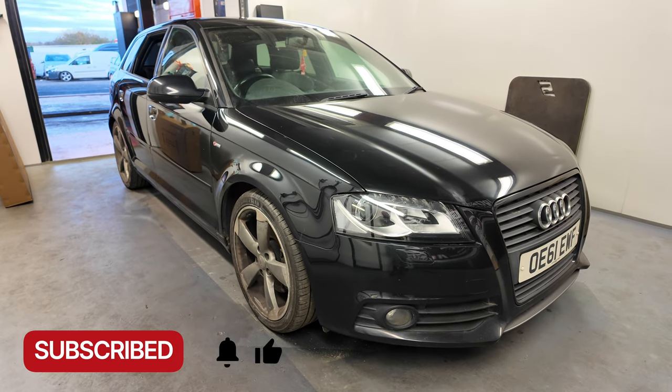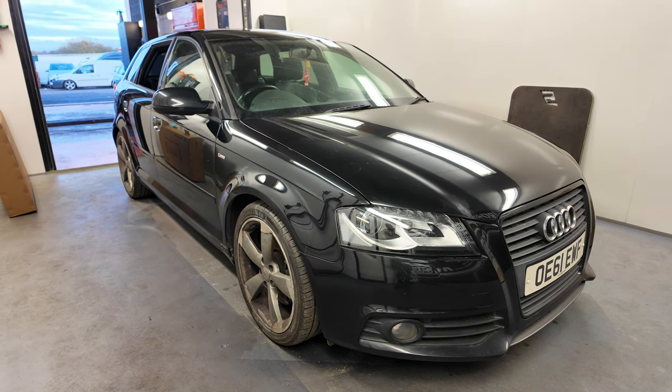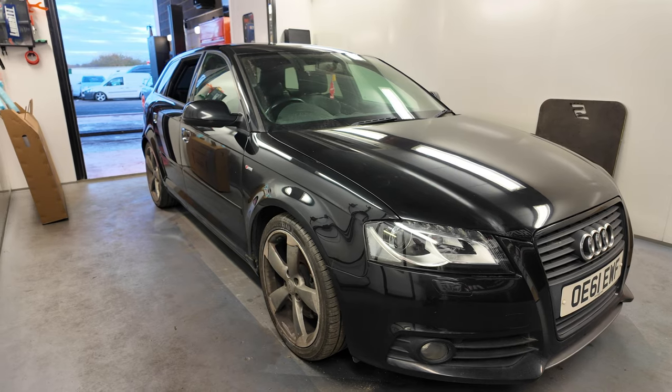The next stage of the Audi is not complete. We need to do some polishing around the whole car. I'm going to paint both bumpers because there's some scuffs on them. And then the next thing, the wheels are going off for reconditioning.